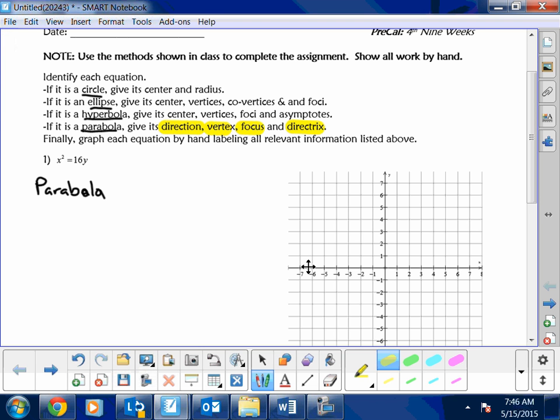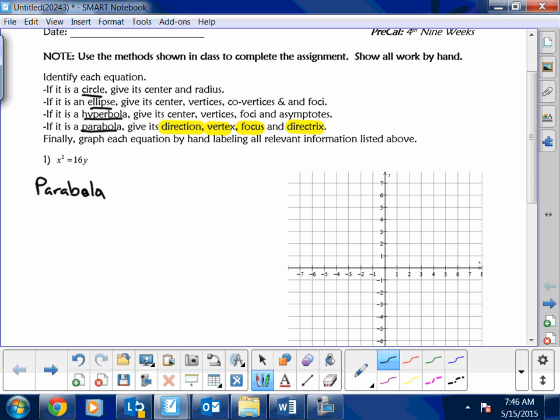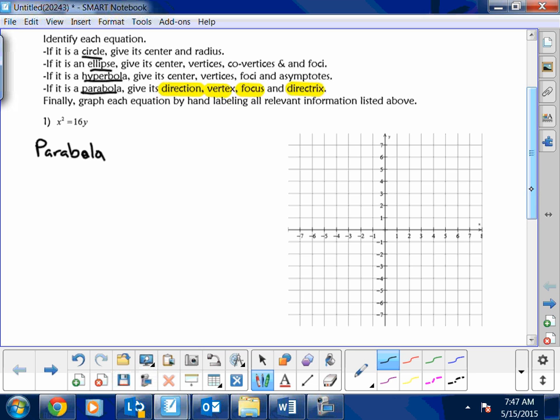So the first thing we've got to do is look at the general form of this parabola. You're going to be given a sheet that will give you some information in regards to parabolas and what they should look like. But apart from that, in this part you do need to memorize that the general form of this equation, depending on how it's seen, is x squared equals 4a times y.